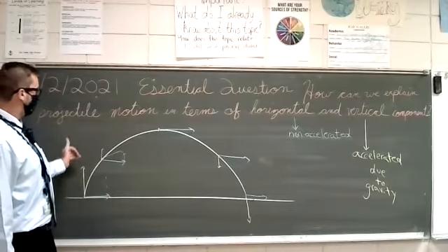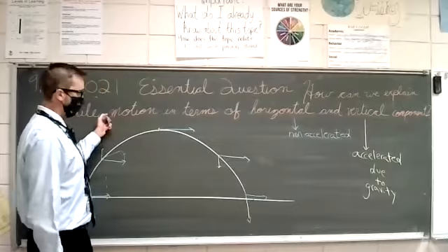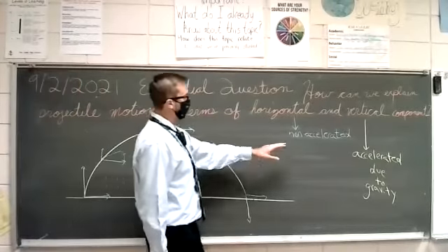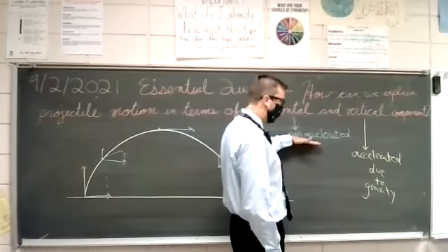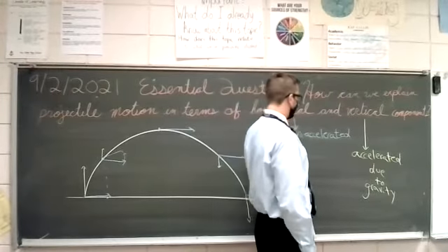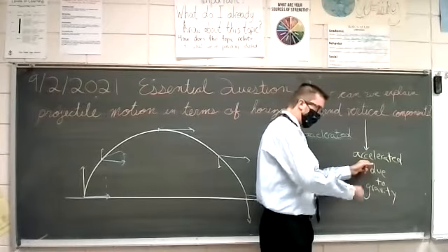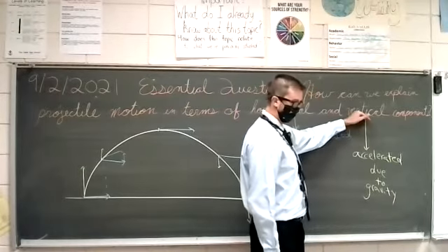How are we explaining this idea of launching something and the shape that it takes, so that's a projectile, in terms of both of these components, and make sure you include in your answer this idea. So we have chapter 1, kind of no acceleration in the horizontal. And as we start to deal with more rate of change of velocity, acceleration, that's the sort of physics we're going to apply to the vertical direction.